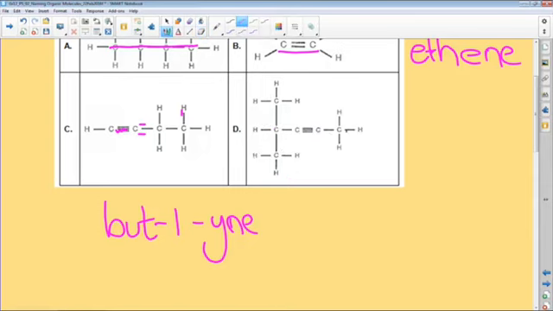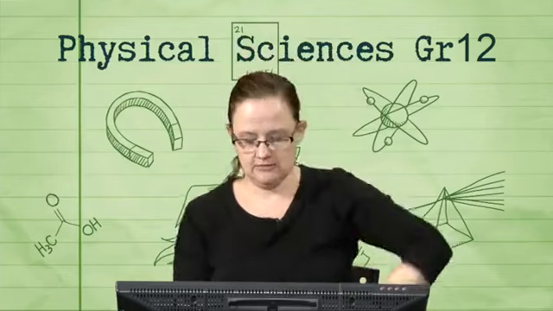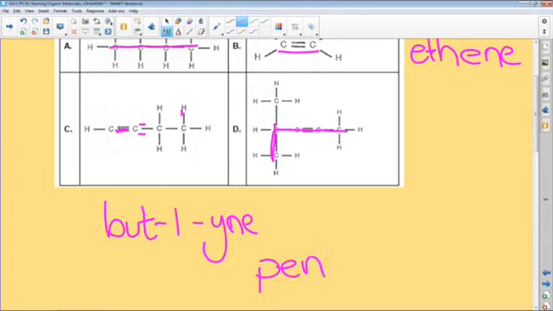So my longest chain must be 1, 2, 3, 4, 5. You could have gone up or down. 5 is meth, eth, prop, but, pent. Okay, so it's pent. Great. We have a triple bond, so now we need to decide where the triple bond goes. Now we're going to look at the numbering. So I can go 1, 2, 3, 4, 5. So that makes my triple bond sit on the third carbon, or I can go 1, 2, 3, 4, 5, and if I go from right to left, then my triple bond sits on my second carbon. Much better idea. So that means that must be a 2.